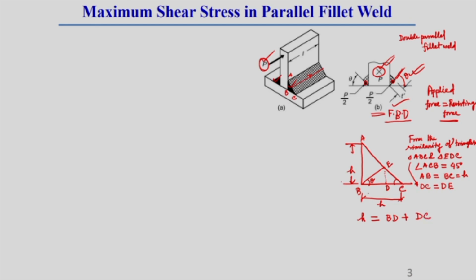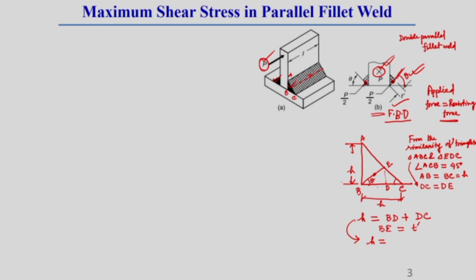Now, let us consider the plane at which this P by 2 is acting. This is the plane. Let this plane have a thickness, that is BE. This plane thickness here I am representing by T dash. So, this BE plane thickness of this weld section, which I am representing by T dash. Now, this ACE we can write in terms of T dash, like you see.